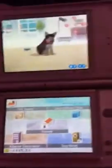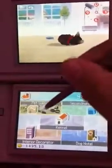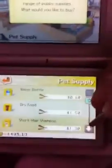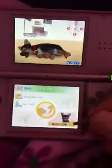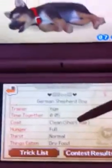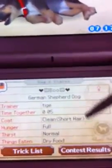So where you can find shampoo and stuff is right here. Remember, I don't know if you have short hair or long hair, so that's where you check hair. Click the question mark. It tells you how long you've been with him. He has short hair.